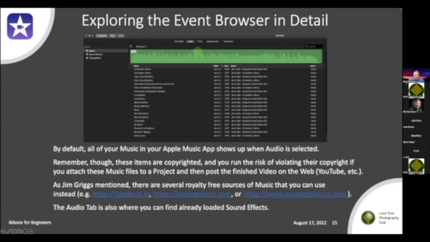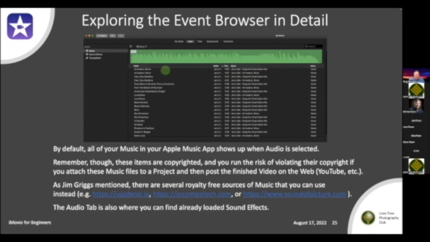Now, the audio. There was a question about that a few seconds ago. We'll talk about it, and if I don't answer your question, please ask it again. iMovie defaults to your music library. So in my music library, you can see I have a lot of Italian songs. I'm half Italian. I love Italy. So it's natural I'm going to have a lot of Italian songs in my music library. But this is going to default to your library.